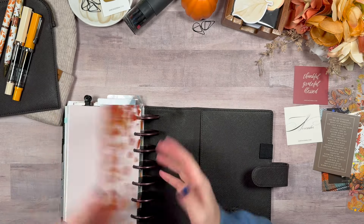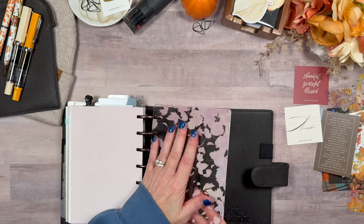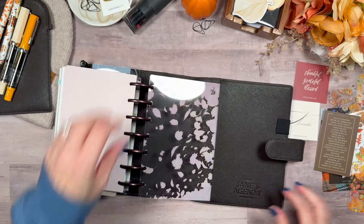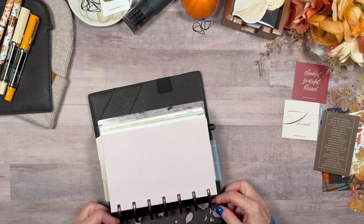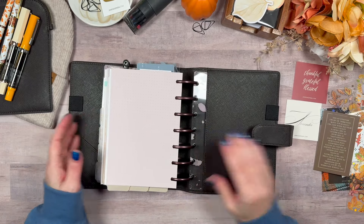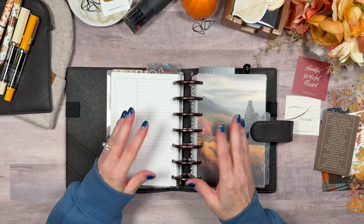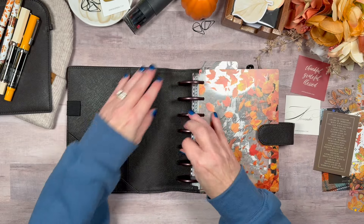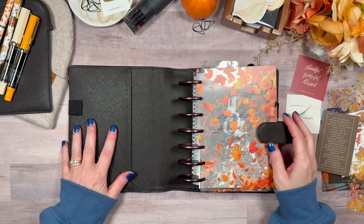Let's get this into the cover since I still have some more decor to get in here. We're going to get the back cover in — very dusty from all the paper dust. All you've got to do is just get it in. For me, I kind of turn it towards me and just push against me to get it all the way in there. Now that these papers have really spent some time in my Jane's Agenda and have been flipped around quite a bit, they're starting to loosen up, which was necessary because it was really tough to get those pages turned.